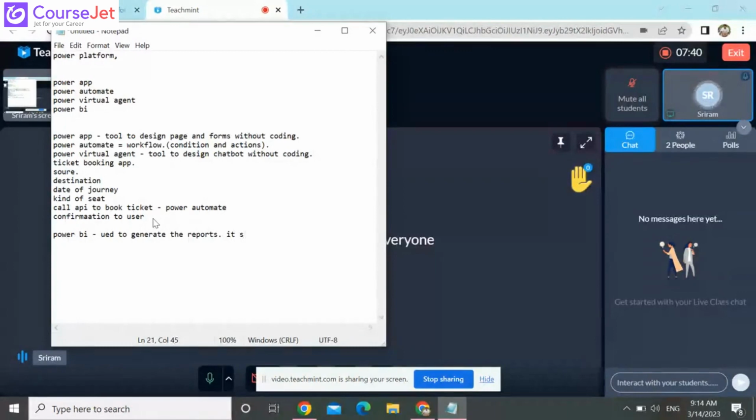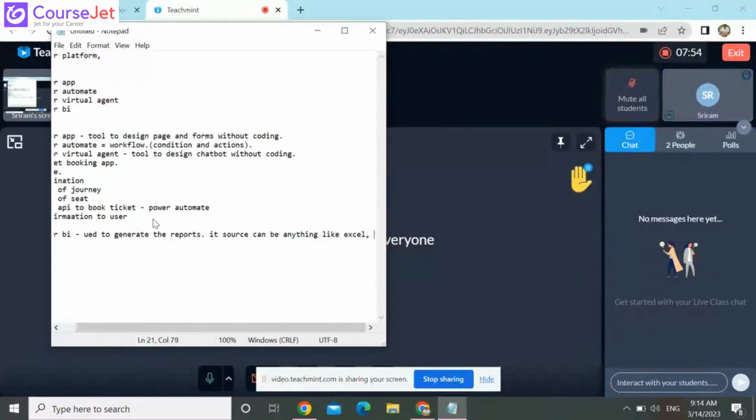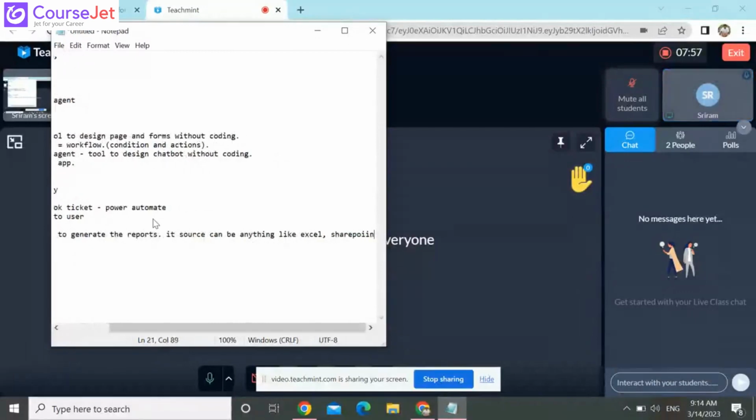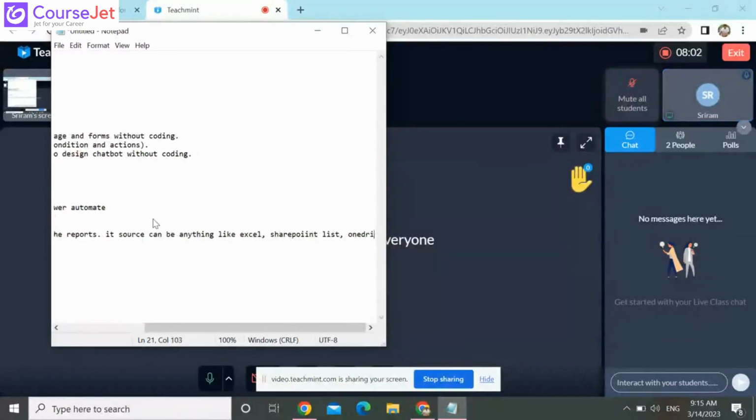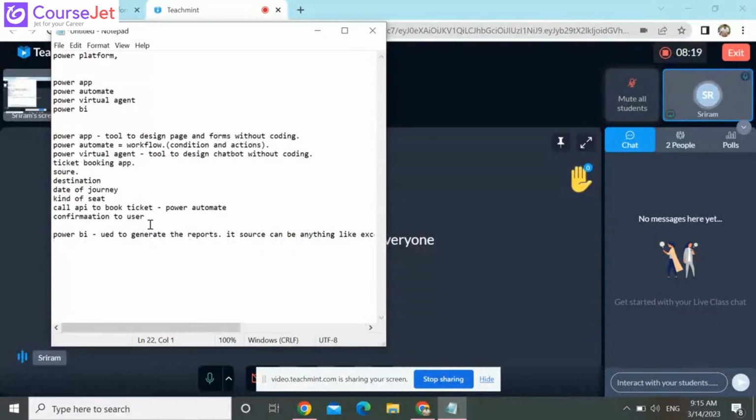Its source can be anything: Excel, SharePoint list, OneDrive, or a database, Cosmos. From any source it can connect, fetch data, and generate the report.